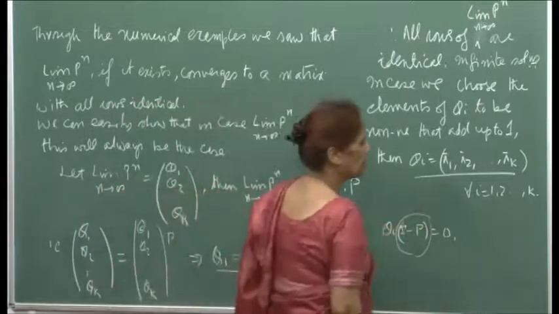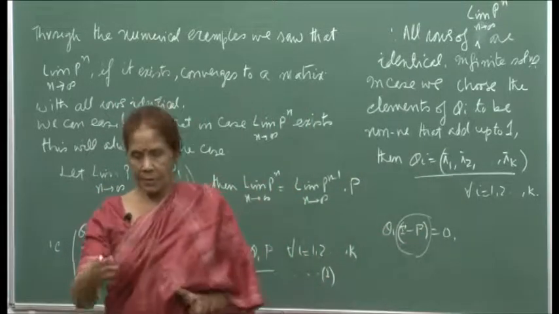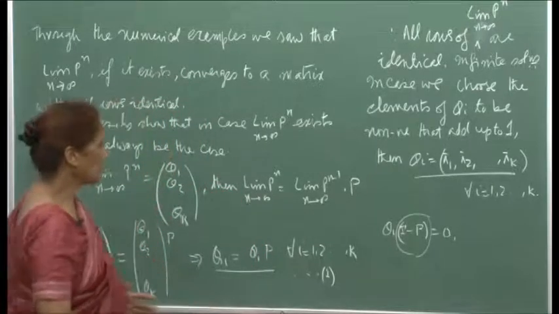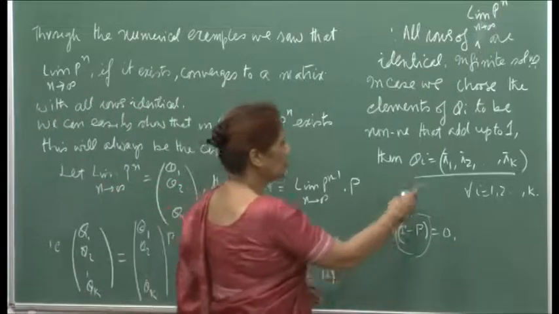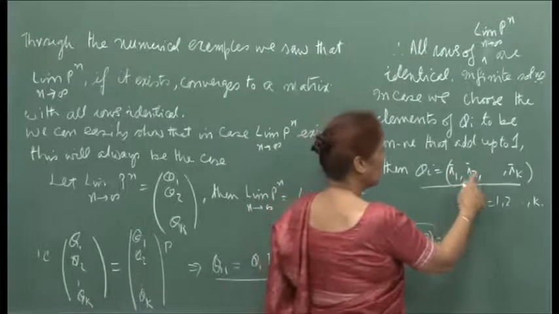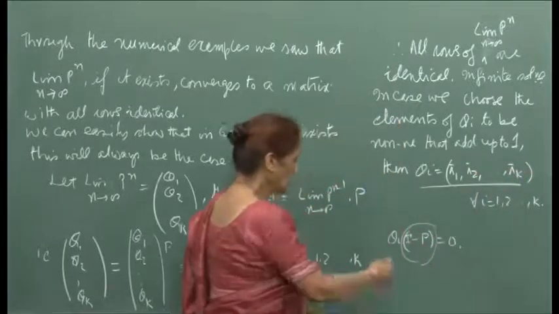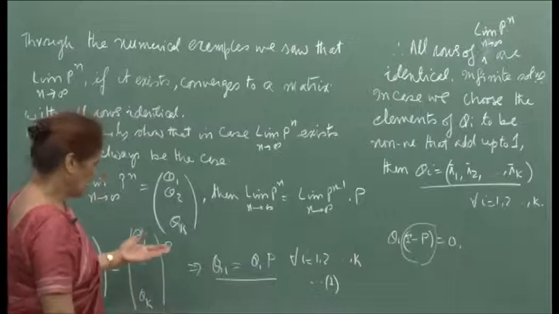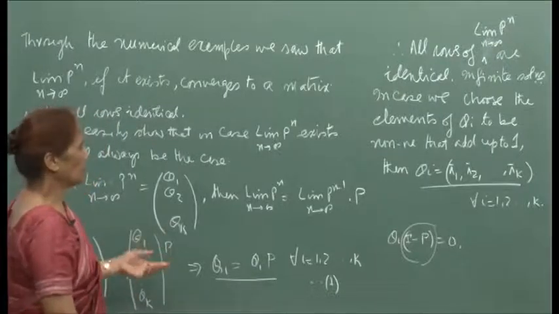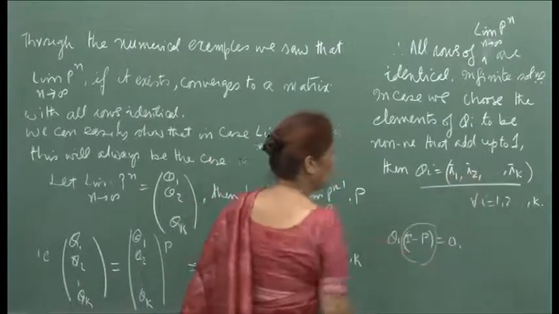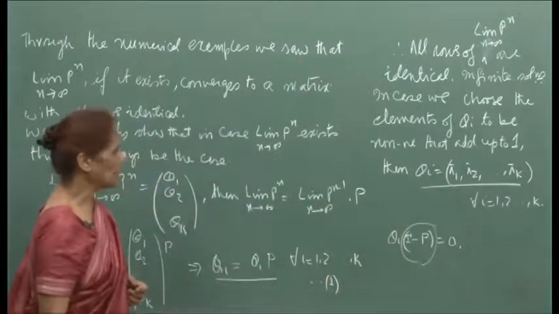these will be known as the steady state probabilities. That means when the system has gone on for a long time, it settles into a steady state, and then the probability of being in state 1 is pi1, the probability of being in state 2 is pi2, and so on up to pik. This is the whole idea, and now we will come up with a method of obtaining these values pi1, pi2, ..., pik, the steady state probabilities.